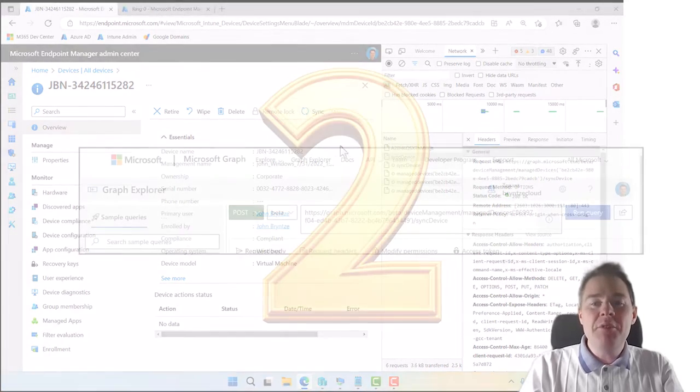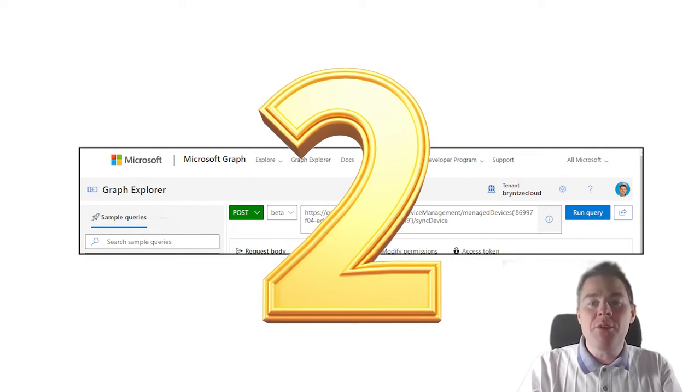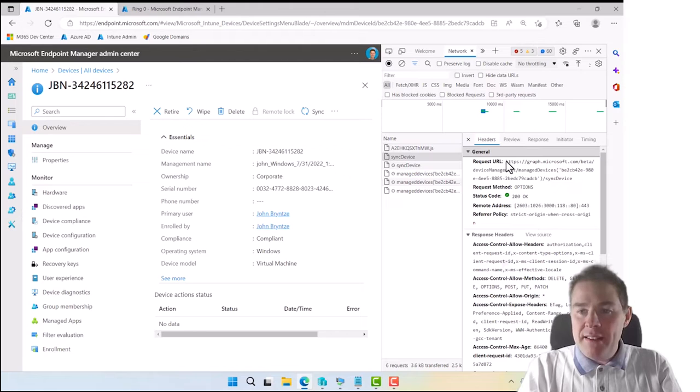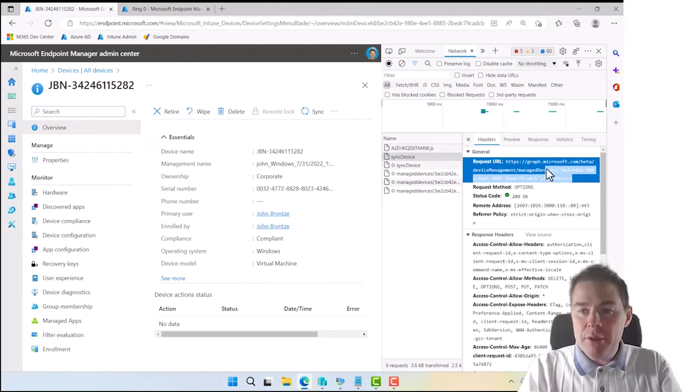The second way, we're going to use MS Graph. The reason I recorded this is that every button you see here in the console is actually sending a Graph API call, and I captured the one that's going to be our second way. If we look here, we have the URL for MS Graph. I'm going to copy this one, and we're going to talk a bit about this URL.